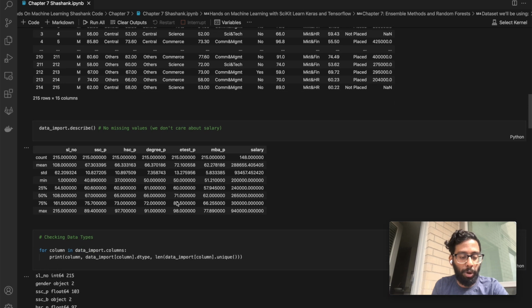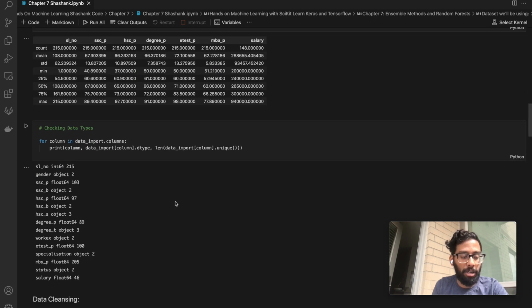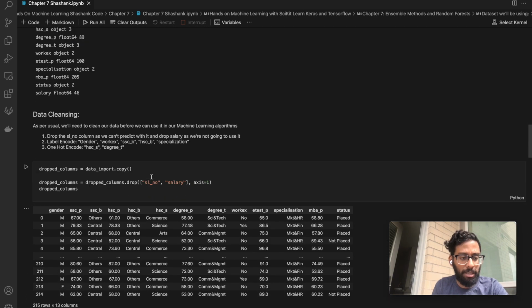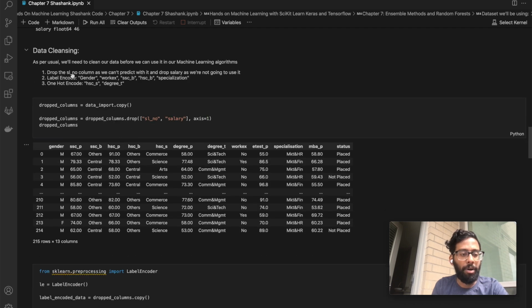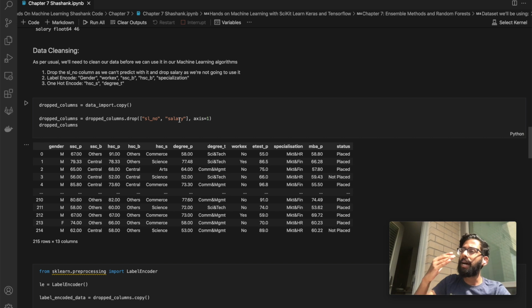So that is what I'm doing for a good chunk of this part over here: checking data types, doing some data cleaning. We are dropping the first column because that is just a serial number column, and I don't believe we can actually predict anything on that. That's just a primary key for the table. We're also dropping the salary because the salary is something that could only be predicted after someone has already gotten a job, which is why you can't use it in your classifier, because it's information that you would only have access to after you've already created the classifier. So we can't do that.